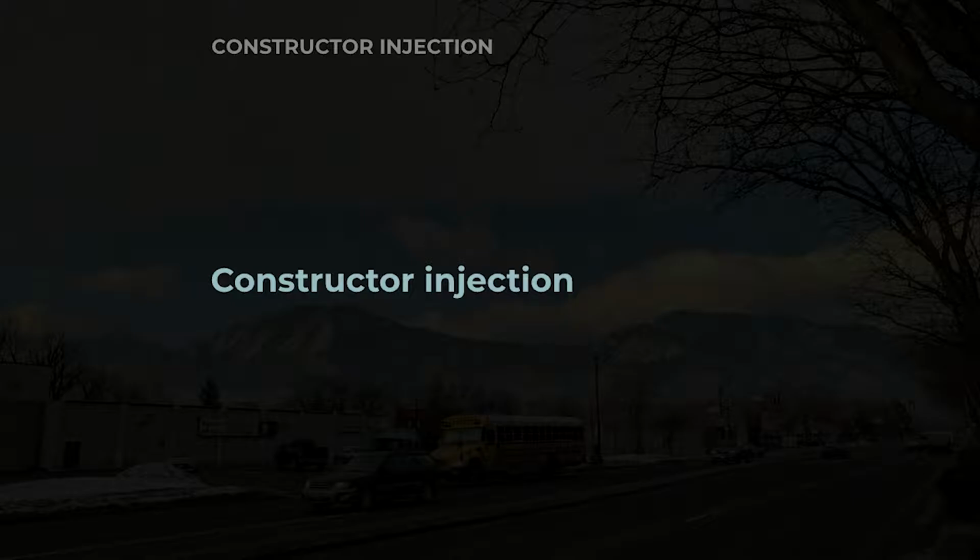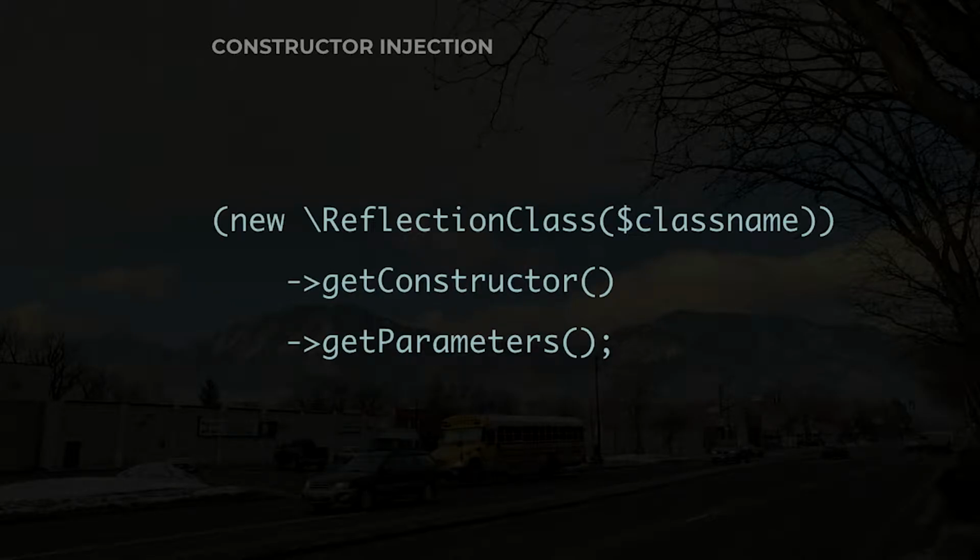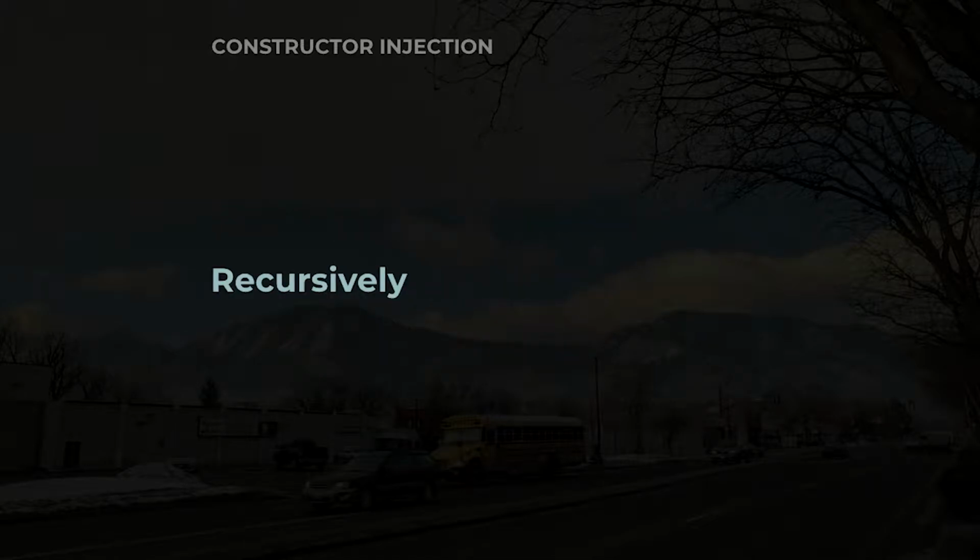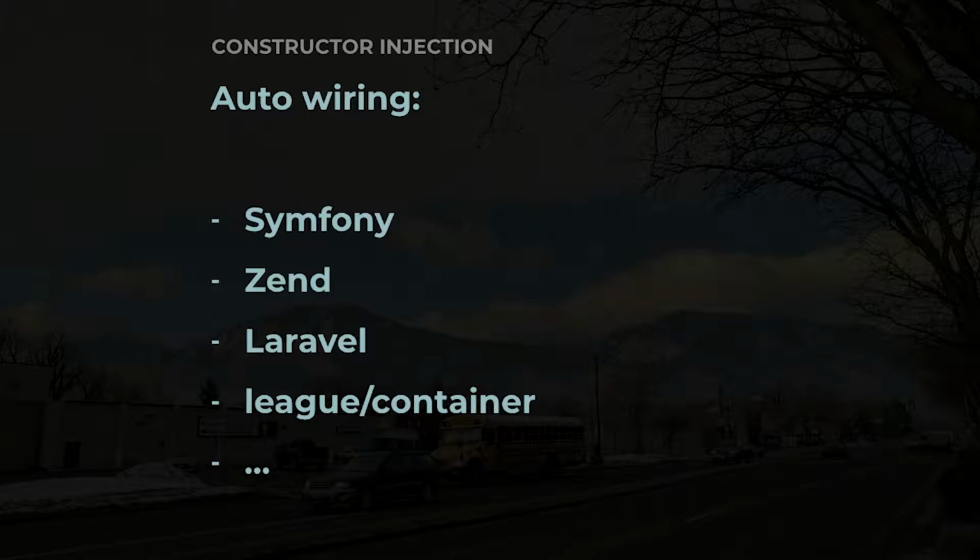So it's going to take a look at mailer. It's going to take a look at the constructor first, and then try to do injection. So it's basically using this line of code. It's going to create a new reflection class, get the constructor, get the parameters, loop over those, get the type hints, and then try to use those type hints to recursively create all the dependencies of this sendInvoice class.